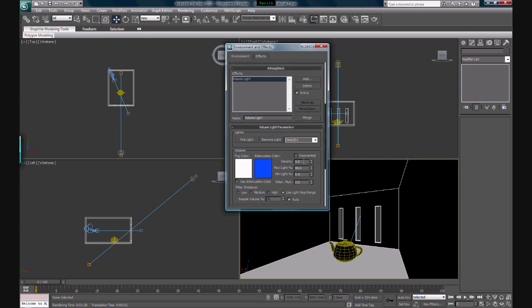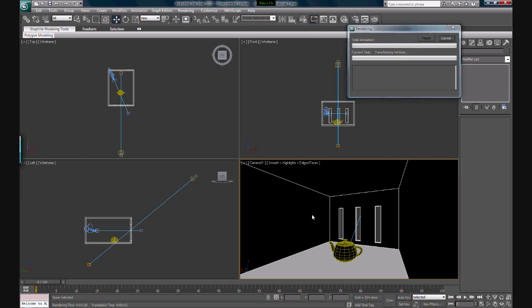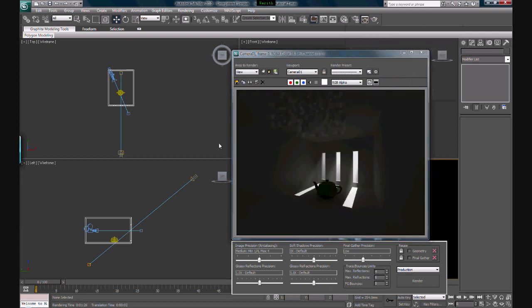Okay, so this is the one that's affecting the density of the ray. Right now it's 5, so if we reduce it to 2 and enter, we're going to have a lesser density of the ray. So if I render again, this is the result. As you can see, the density of the ray is reduced compared to the previous one. So that's how you create a volume light effect.